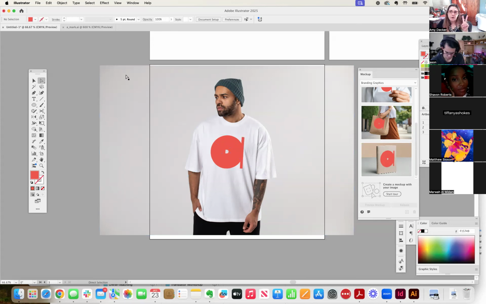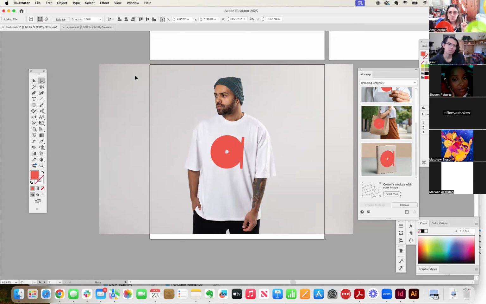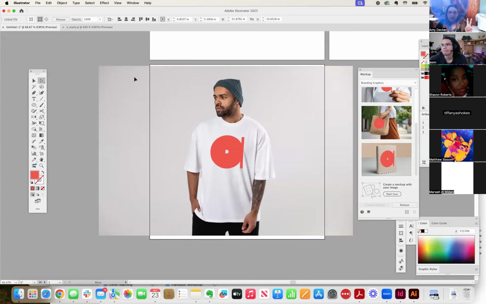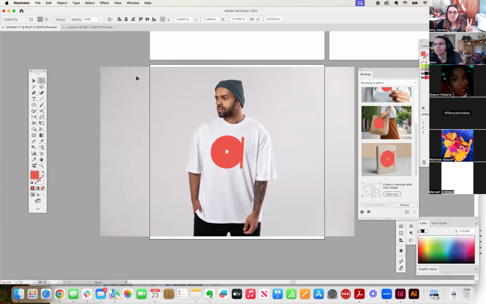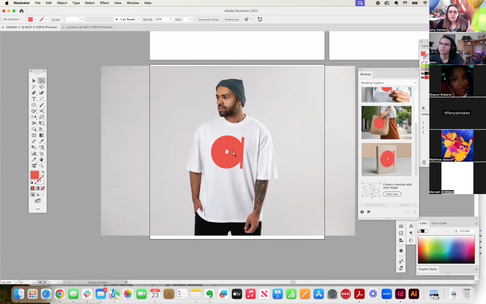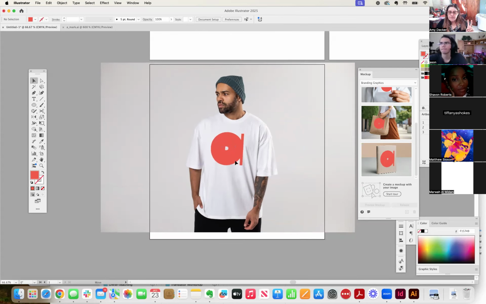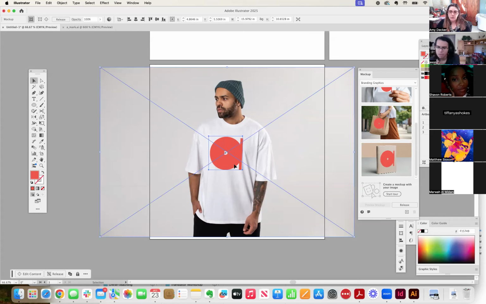Okay, so there's two things here. This picture of the guy is a PNG or a JPEG. This is rasterized art. This is not a vector. The mock-ups I'm giving you are PNGs or JPEGs. Your design is vector art that you're putting onto the photo. So you're putting a vector on top of a rasterized image, because your design was illustrated in Illustrator, right? That's right. Okay, I just got confused because I know it's all vector based. No worries.